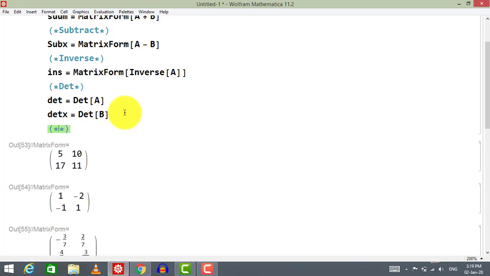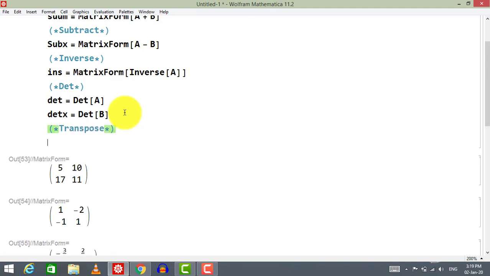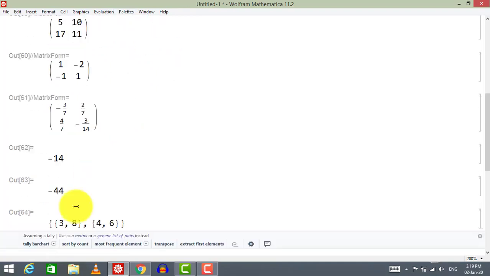Now we will calculate transpose. Transpose for the matrix. Here.